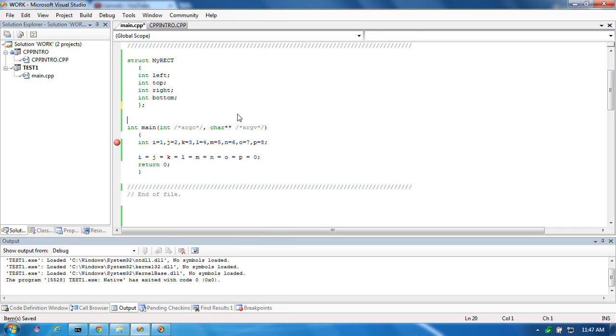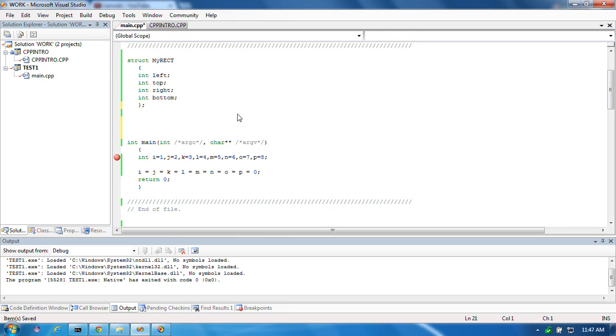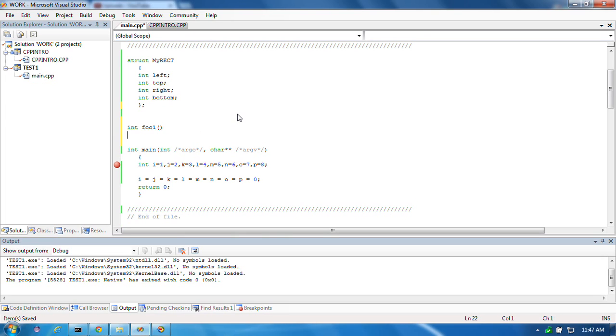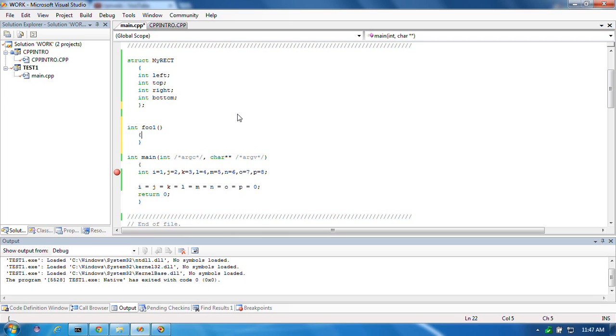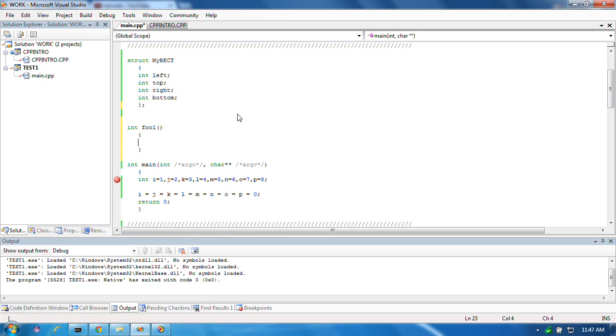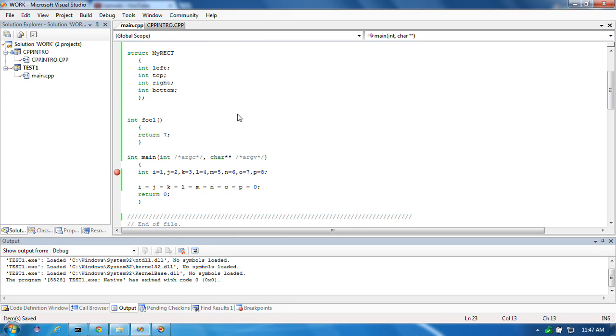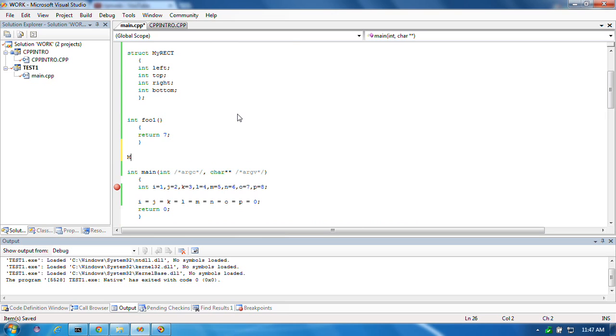First, I want to make two functions. One returning an int, 7, say, and another function which returns one of these things.